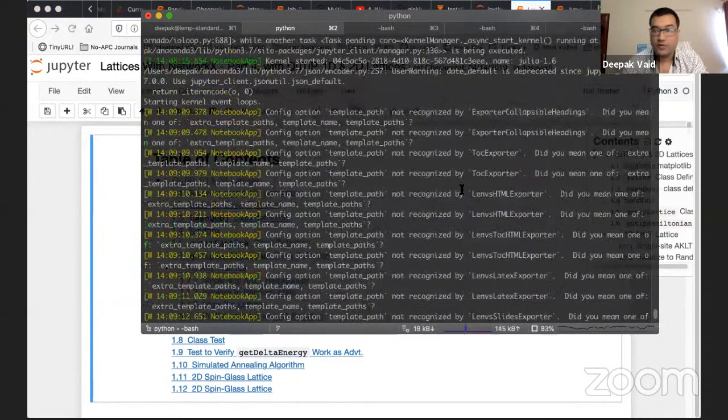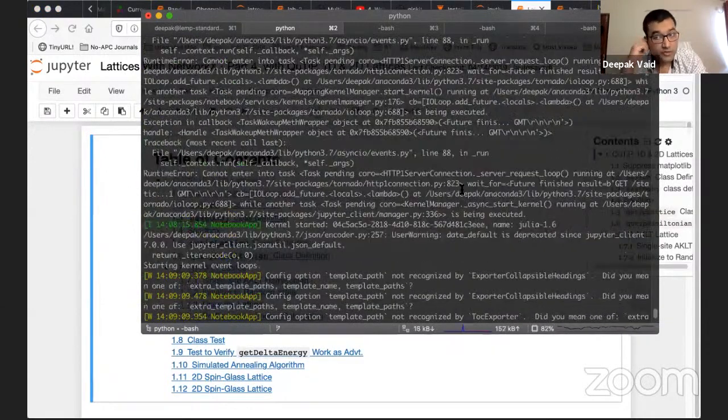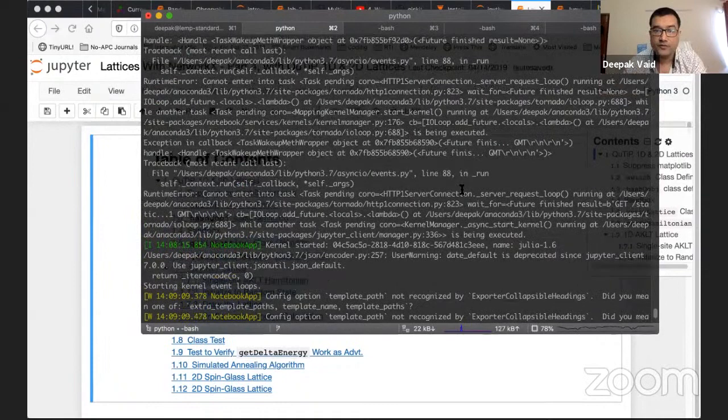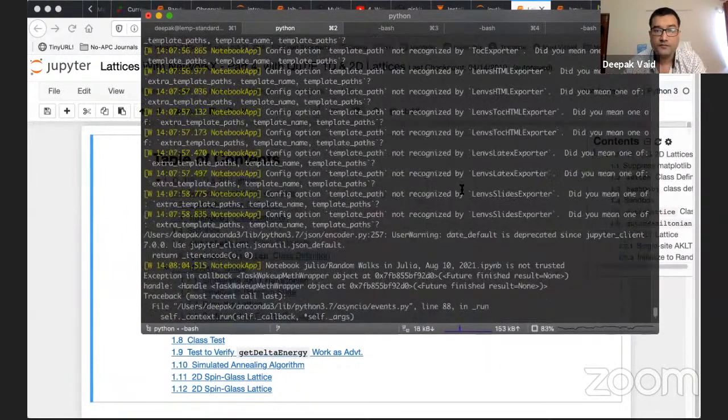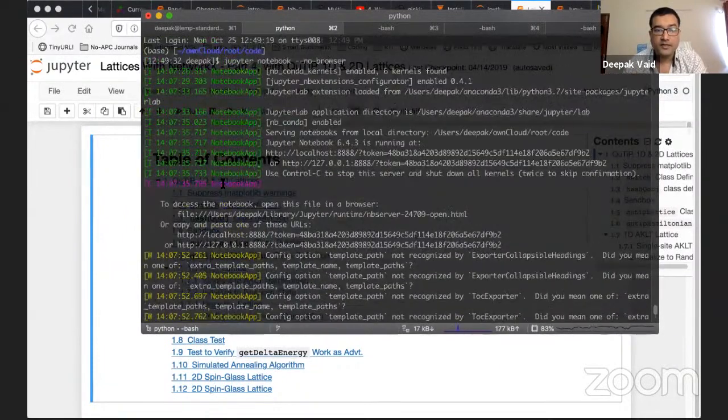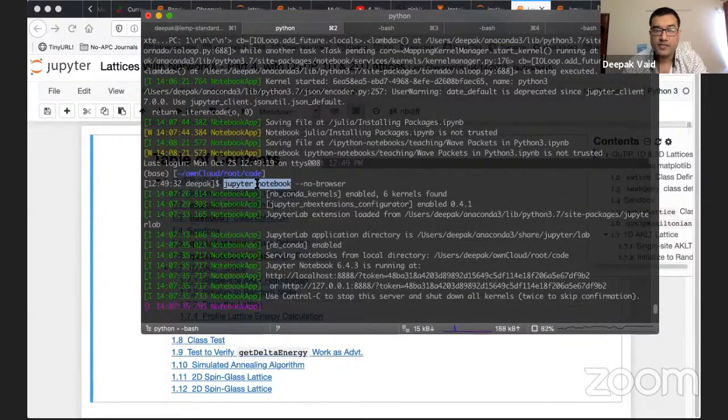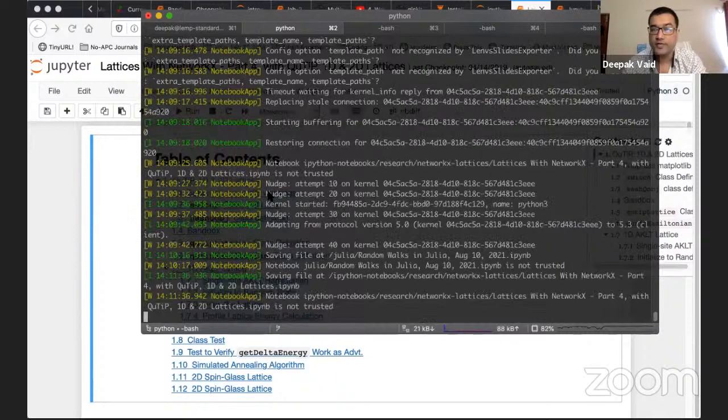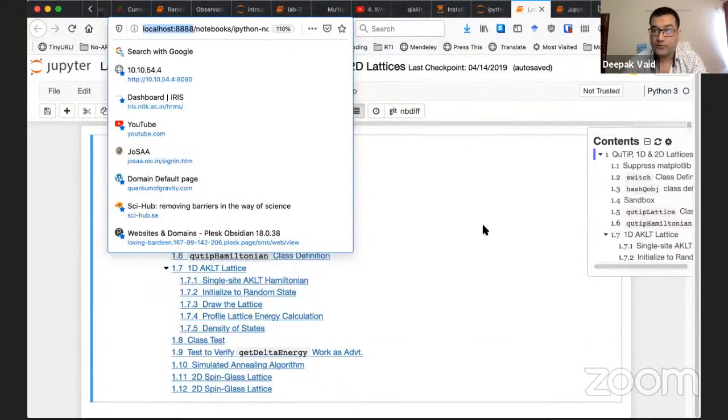So you install Anaconda Python. Anaconda is a particular distribution of Python. There are several distributions of Python, but Anaconda is one of the most popular ones. In that distribution, there is a module known as Jupyter, J-U-P-Y-T-E-R. When you execute this on your computer, you then come to that server in your local browser. You see here localhost 8888. So I'm connected to the server on my computer.